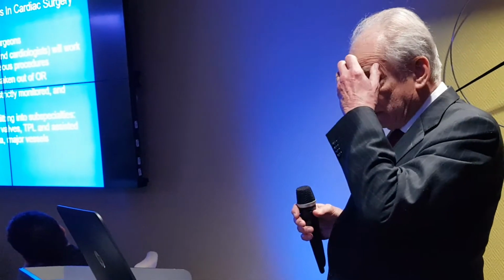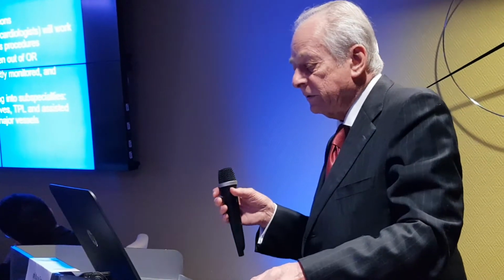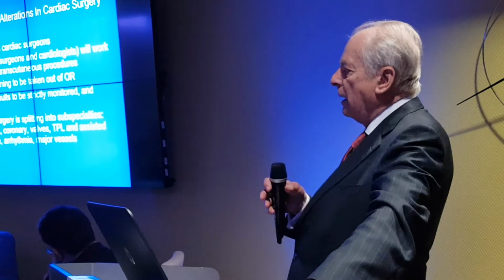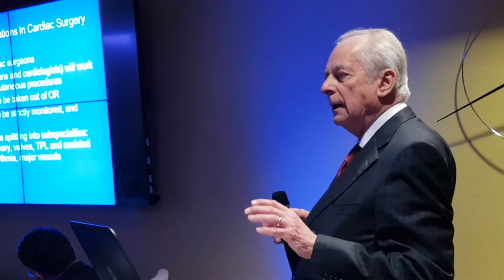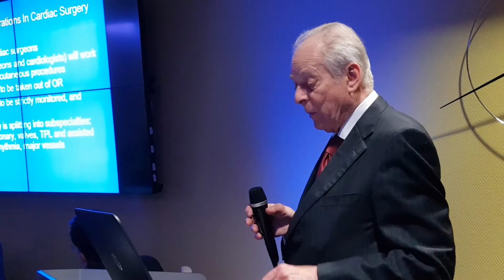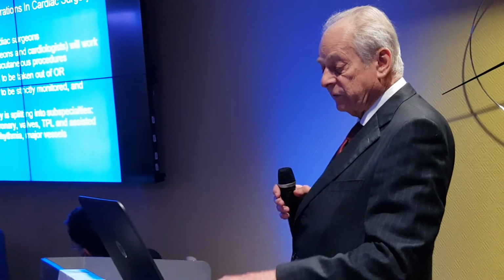And what we are already observing now is that cardiac surgery is splitting into subspecialties. When I look at my old operating room programs from the beginning of my career, I would do a transposition in the morning, and afterwards they prepared already a coronary bypass procedure, and then I would do a mitral valve repair and end up in the afternoon with a thoracoabdominal aneurysm. This is gone. Nowadays there are congenital surgeons, adult surgeons. There are people who specialize in valves, who only repair mitral valves, but do it very well. Transplantation and assisted circulation is a profession in itself. Arrhythmia surgery and arrhythmia treatment also need specialists, as well as major vessels.